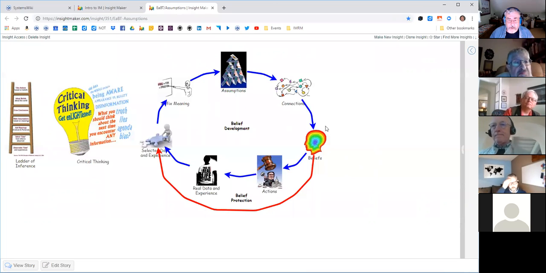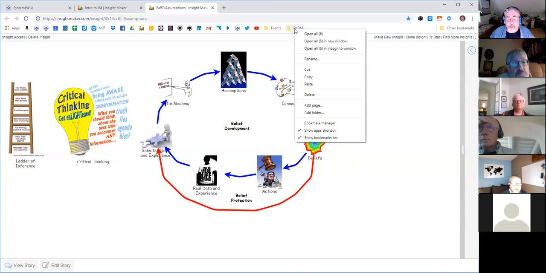At the same time, when I do that, I take my beliefs and I select which portion of the real data and experience I want to pay attention to. And oftentimes I look at things in a manner where what I see proves what I believe as opposed to what really is. So the tendency is to short circuit my actual learning and development because I'm not paying attention to the real data. I'm paying attention to the data that affirms what I want it to say. When we look in the mirror, we see what we want to see.